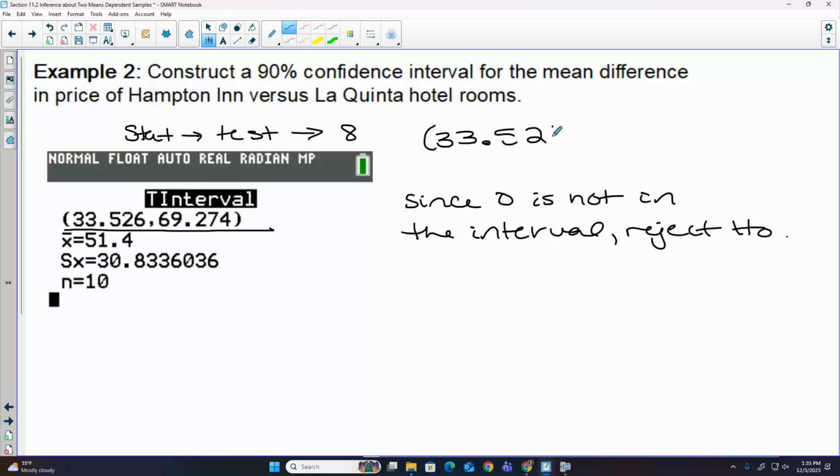But the key to all of this, it has to be paired data. It can't just be two random sets of data. They have to have the same number of points. So if I had a pre-test for Anna but not a post-test, I couldn't include her. You have to have the X and the Y for both of them. Questions?